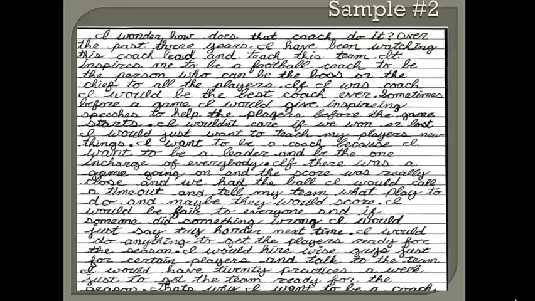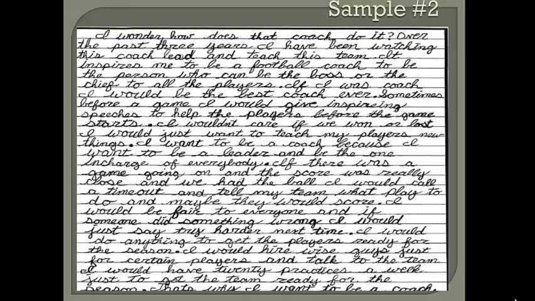If there was a game going on and the score was really close and we had the ball, I would call a timeout and tell my team what play to do, and maybe they would score. I would be fair to everyone, and if someone did something wrong, I would just say, try harder next time. I would do anything to get the players ready for the season. I would hire wise guys just for certain players and talk to the team. I would have 20 practices a week just to get the team ready for the season. That's why I want to be a coach.